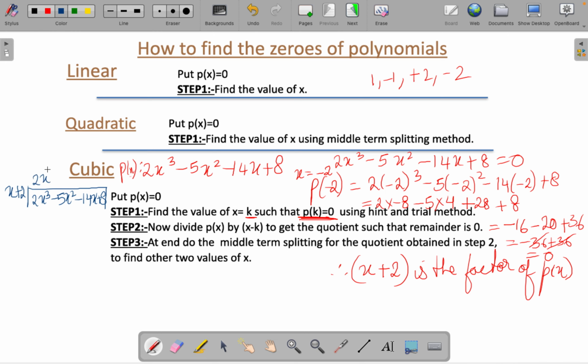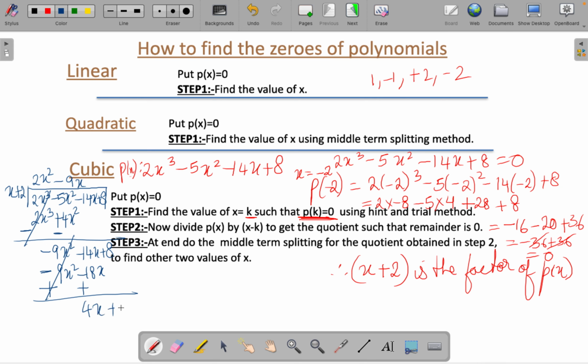First is same, 2x square. So this is 2x cube plus 4x square. This is minus, this is again minus, again this gets cancelled. This is minus 9x square minus 14x plus 8. अब 9 चाहिए तो यहाँ पे मुझे माइनस 9x से मल्टीप्लाई करना पड़ेगा. सो माइनस 9x स्क्वायर, 9 टू ज़ा 18x, राइट. अगेन ये प्लस, चेंज ऑफ साइन, दिस गेट्स कैंसल्ड. Minus 14 plus 18 is plus 4 plus 8.